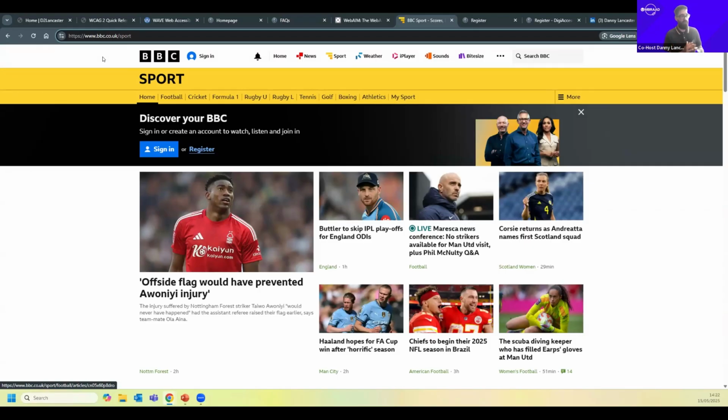But I'm going to go through this page just using the tab key on my keyboard. And what you should be able to see is that as I navigate down here, my focus goes onto the BBC logo. And I know it's on the BBC logo because it's got this black border around it. So one of the first things you should consider with keyboard navigation is, are you aware of where you are at any time during the process? You should be able to go make a cup of tea, answer the door, walk the dog, anything like that, and come back and still know where you were based on a visual representation on the screen itself.